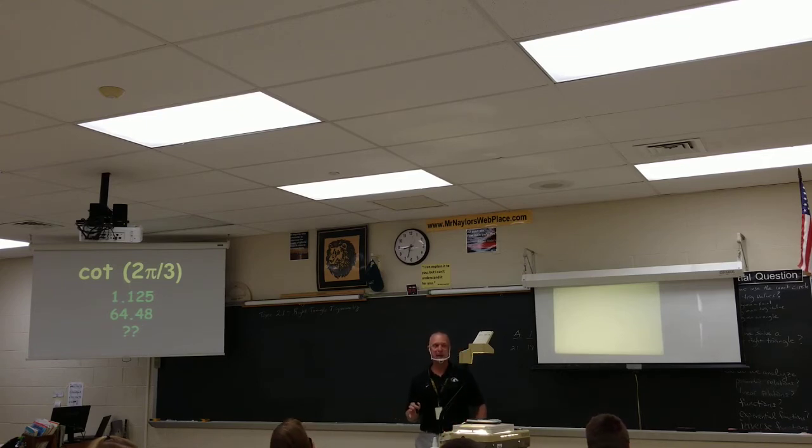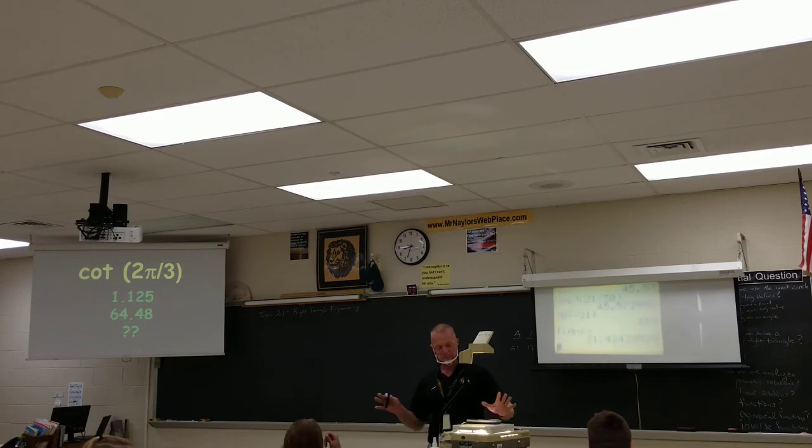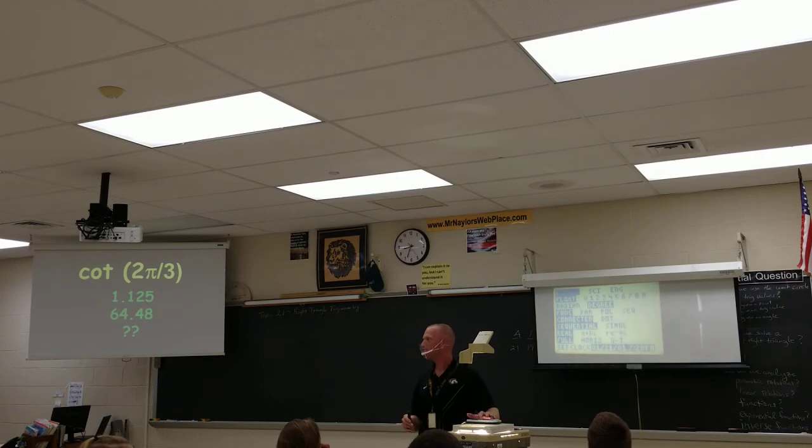Now, if you're like, I didn't really realize that was an angle, that's why I'm saying it again, because I want you to realize that 2 pi over 3 is an angle. But it's in radians, and so your calculator needs to be in radians. Now everybody's calculator is a little bit different, but somewhere in your calculator's mode. On a graphing calculator, I hit the mode button. A lot of you have one of those scientific calculators. You're going to be hitting, I think, the angle button.